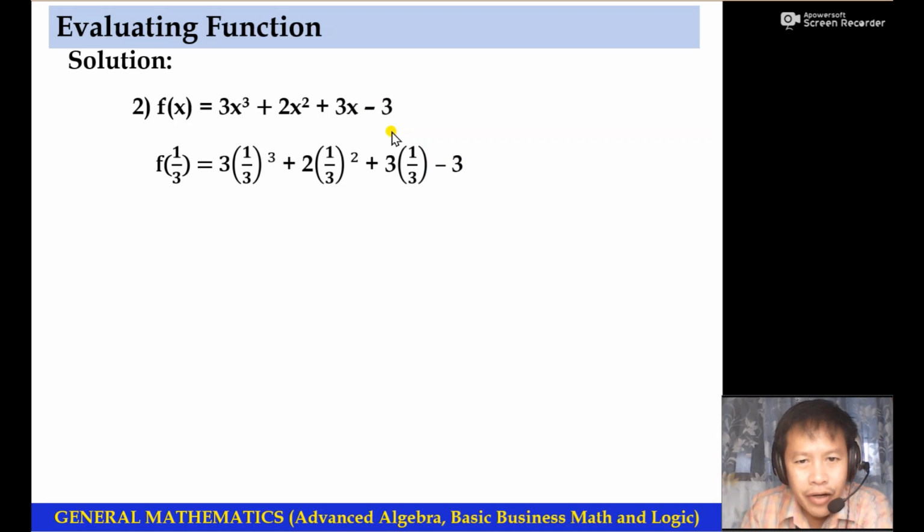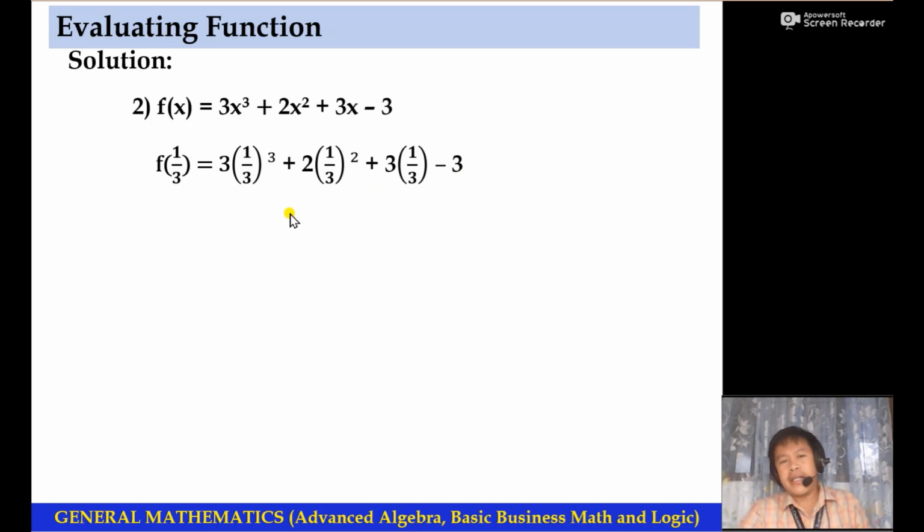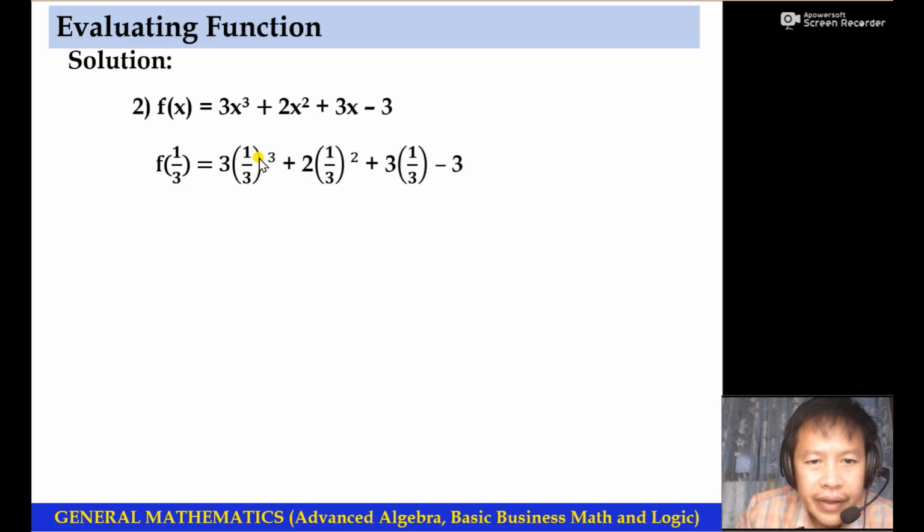Okay, then you have here the constant. Our exponent here is x raised to 0 and it is 1. That is why it is constant, because no variable is being seen. Now, what are we going to do here? We are going to remove all the exponents by following the rule of exponential expression. 1/3 times 1/3 times 1/3, you are going to multiply 1/3 3 times. And that is giving you 1/27. And 1/3 times 1/3 is 1/9.